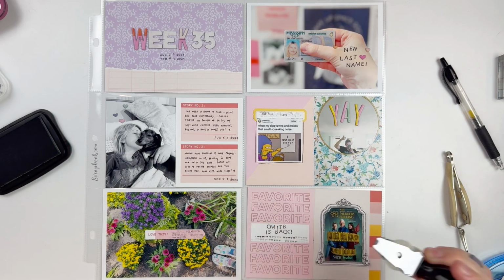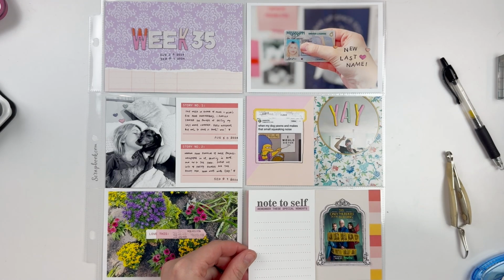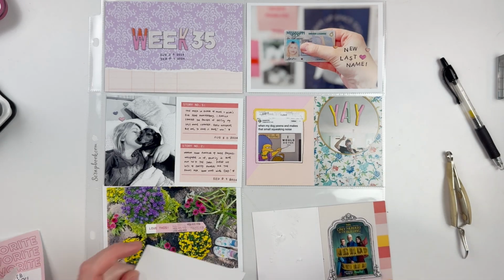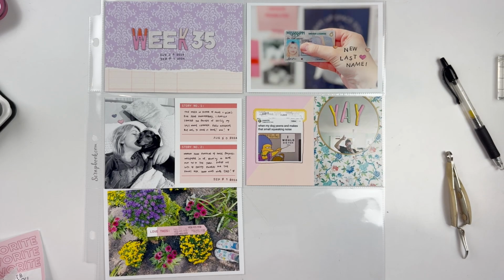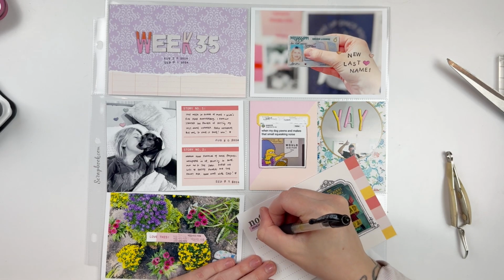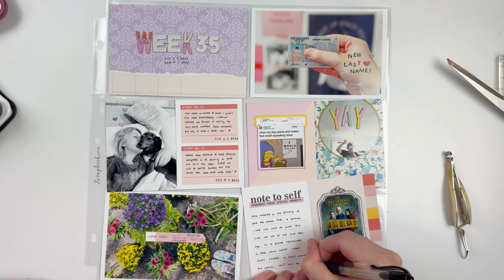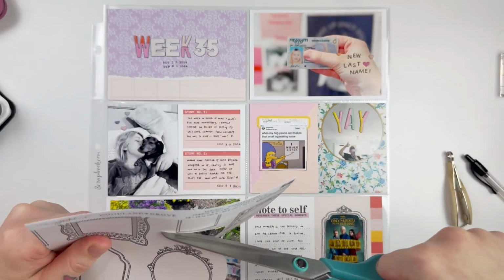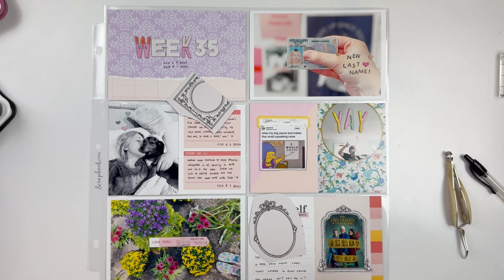And I had a feeling that I was not going to like this small stamp set. I was kind of leery about bringing in another alpha stamp. So I went ahead and tried it, but did not like it. I thought it was too small and I didn't like the way that it looked. So this note to self card was another card that I was kind of teetering back and forth between using. I just didn't know if I needed the journaling because it also has a little stripe of purple on it. So I ended up just adding a little bit more journaling about the show and about how it makes me feel all the cozy vibes that are definitely happening now that September is here and October is quickly approaching, which is exciting.